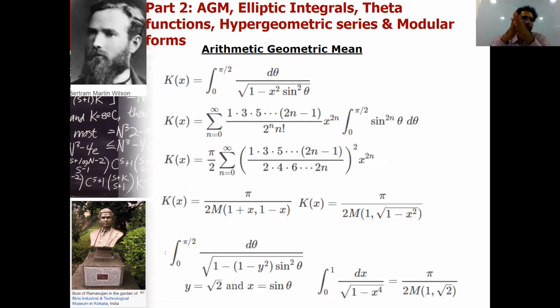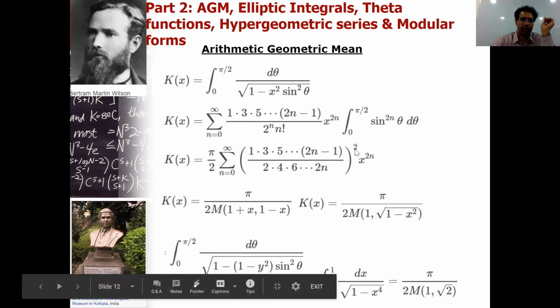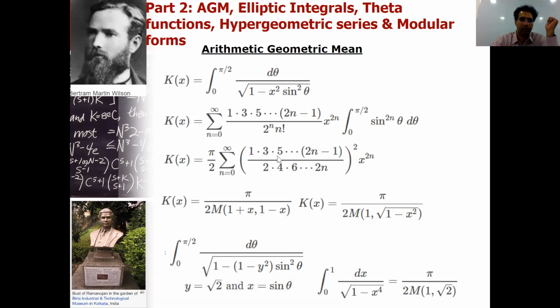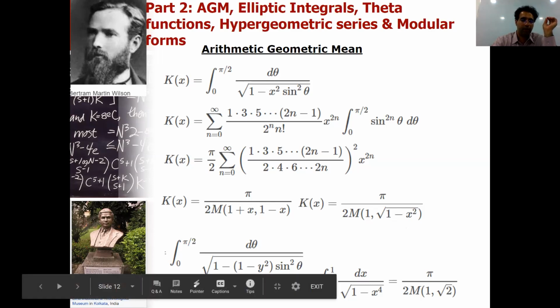So we observed that it is expressed as a relation with x, and then we change that to include theta. When you do that, you have another way of integrating, and you exclude the binomial theorem part and go trigonometrically. Then you come up with this relation giving the value of this integral, expressed as a relation between pi and an infinite series to be summed. And there also you end up with the same relation between pi and omega related to the arithmetic-geometric mean of 1 and root 2.